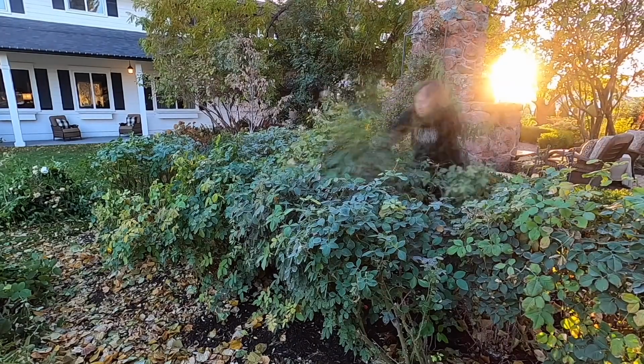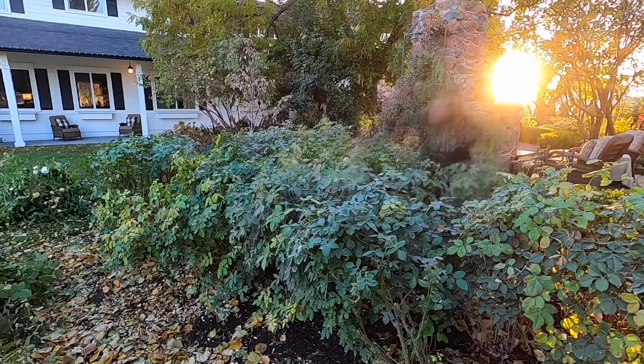And then I pruned up some iceberg roses that desperately needed it. They were so mangy. And I explained that rose pruning this time of year is not recommended, but it's what I do. So I try to heavily caveat the projects I'm doing in my garden. This has always worked for me, but I don't want you to do this and then have not as good of success. Also, I'm not married to those roses. I didn't plant them there and they're the wrong kind of roses for that space. So if anything happens to them, it almost makes my job easier. Like, oh, I pruned these too late. They all died from a hard frost.